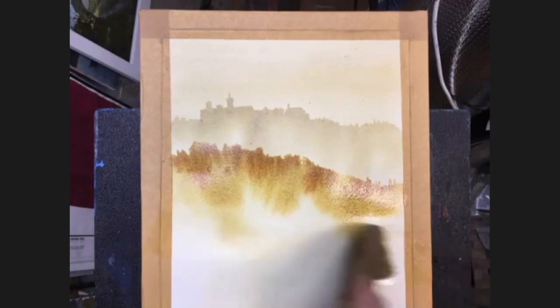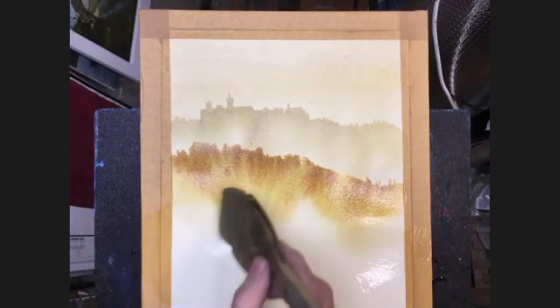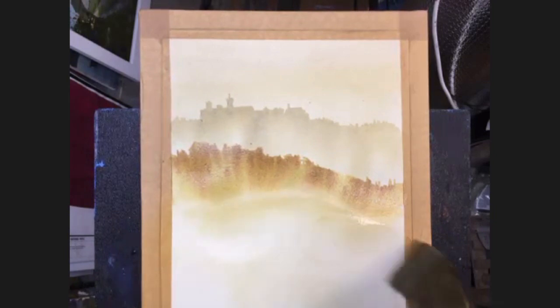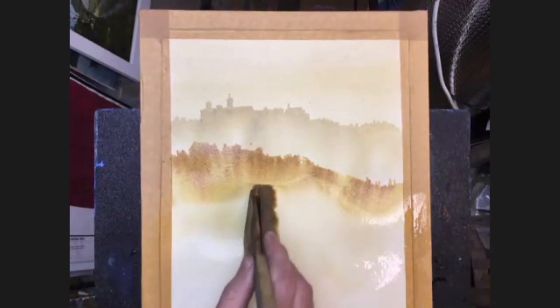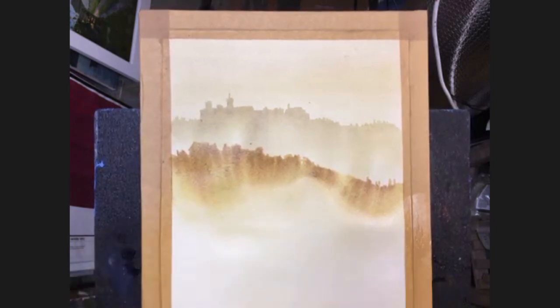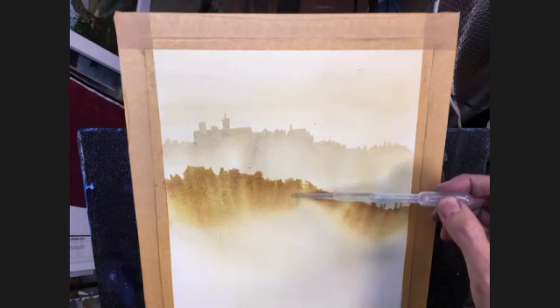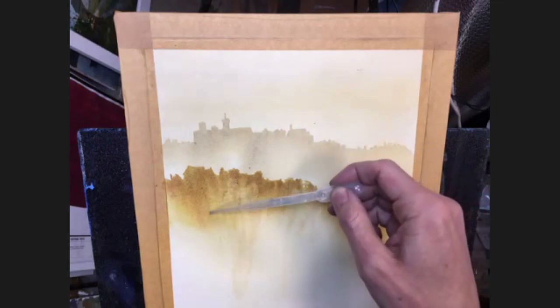Right, so let's wash all this out again now. It's the same as we did before. Plenty of water. Wash a bit more out. Give it a bit more shape. Tilt the board, give it some direction. Might even run a little bit of water through this. It seems to have some water marks. So let's just do a bit of that. Make it a bit more interesting.